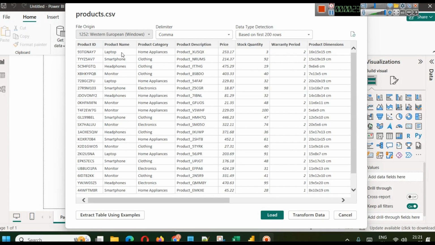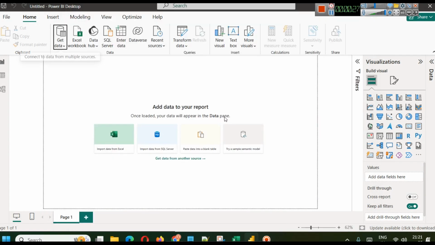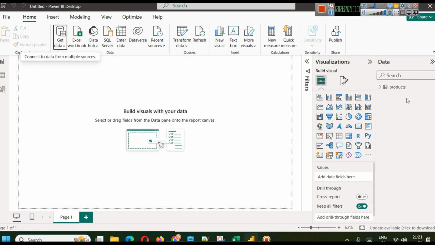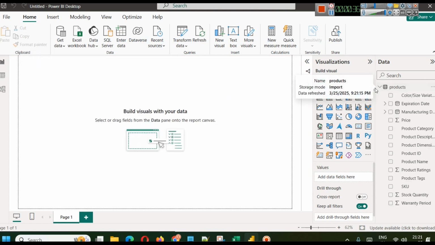Make sure all the headers and their values are properly aligned with each other. Then load the data. We will wait. Now all the changes are applied, and now we can save it so that we can start preparing our report. We have saved it as global product inventory in our E drive.